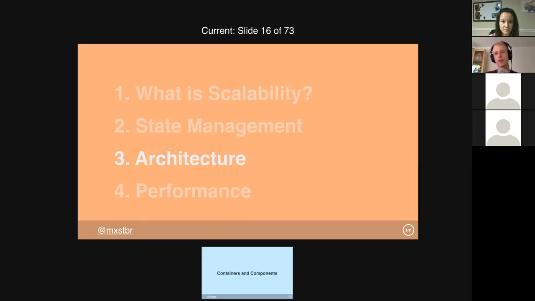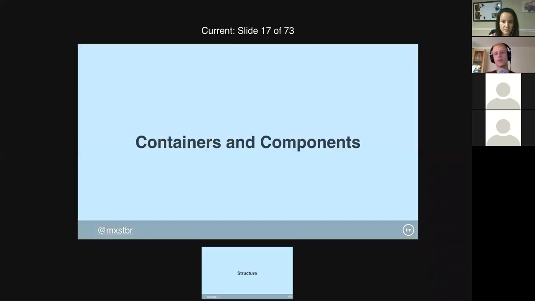One really big thing in your React applications is splitting your components into containers and components. Containers, now this is just two words, right? You might have heard something like stateful and stateless components, or presentational components and logical components, or something like smart and dumb components. There's tons of different notations. I tend to use containers and components because it's easiest, but whatever you want.